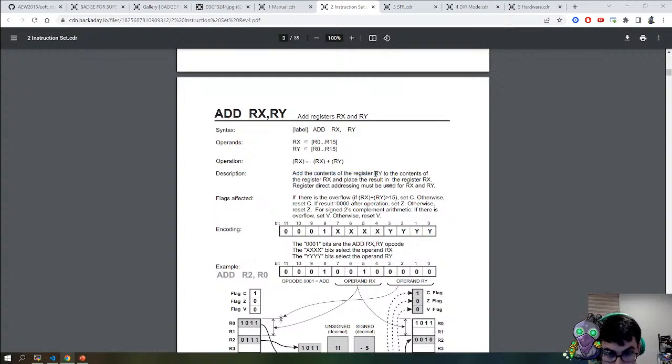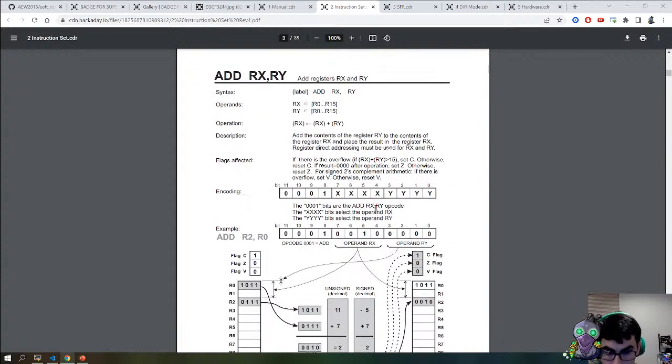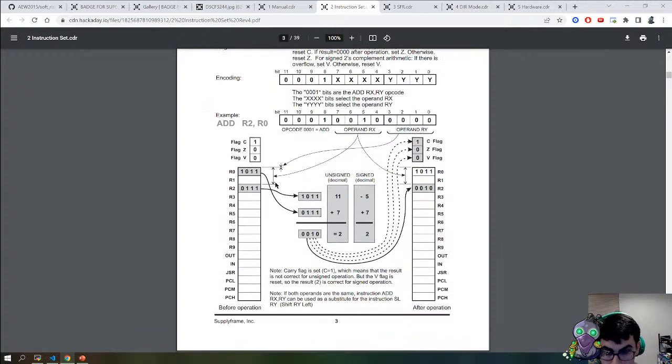Add the contents of register RH to the counter, place the result in register RX. Otherwise reset. How do you enable that? Here and save.